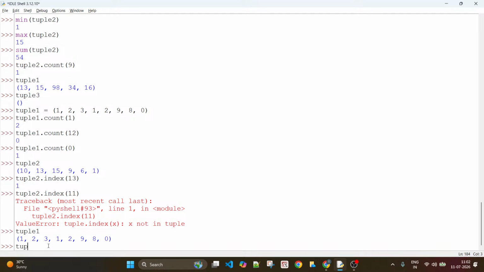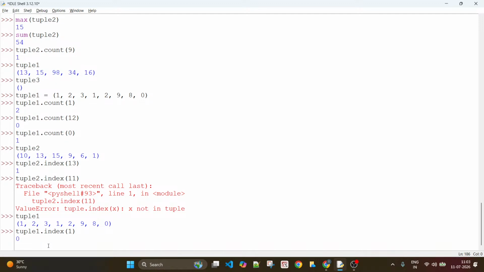Now let us go back to tuple 1 again, which has some duplicate values. In tuple 1, if I ask for the index of 1, 1 has repeated, so which index will it give you? The very first occurrence's index is what it gives you. So the least index it always gives you. 1 is at index 0, and it is also at index 4.